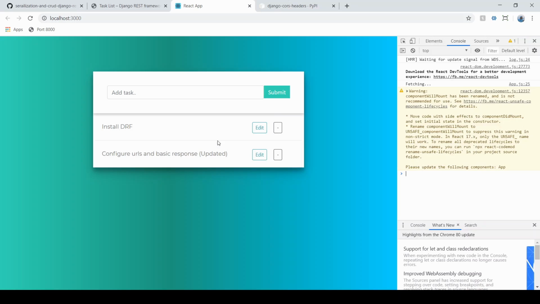So what we want to do now, before we create that strike through, is allow this form to submit and actually create some data. Then we'll handle update, delete, and then that strikeout method.